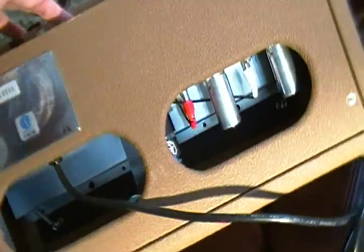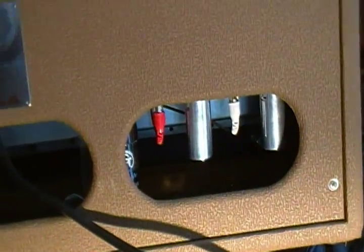Also show you the tubes. The tubes are in real good shape. Everything works on this amp. It's really, really great shape. So we're going to go over it. And if you notice, I have the halogen light back just so that we can go over all the details of the amp so you can see it.